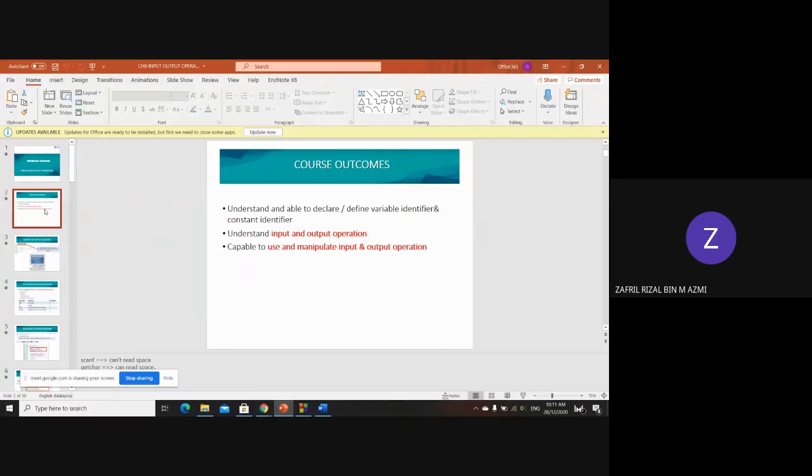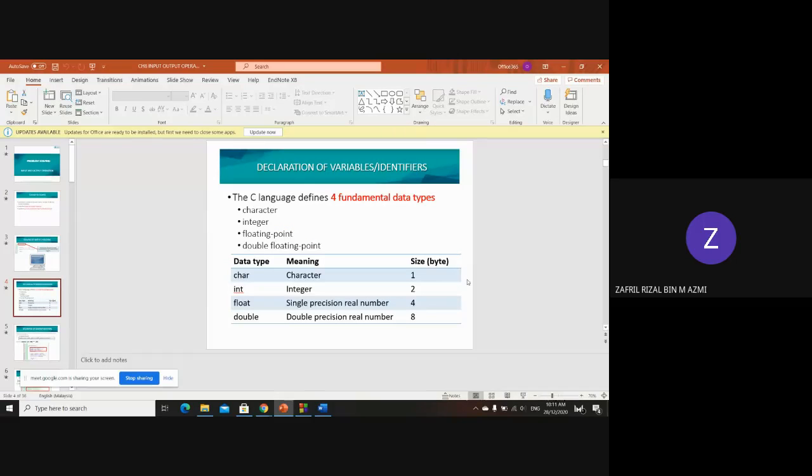Okay, we are going to finish on the output first. We already looked at two types of variable, which are integer and float. Decimal, or double, is quite similar to float. So you can either use float or double for a floating point number, a decimal point number. It's up to you. Most of the time we use float, but you can also use double.